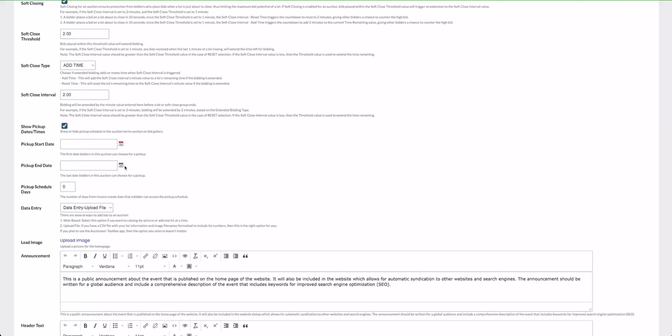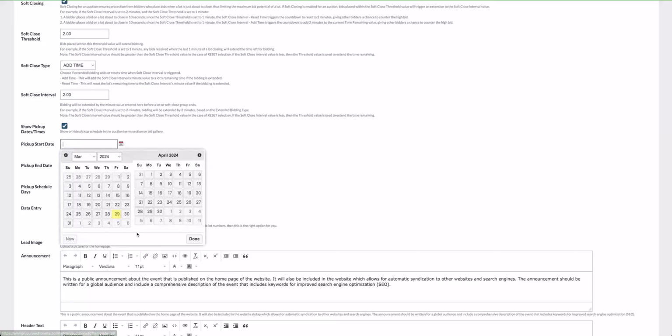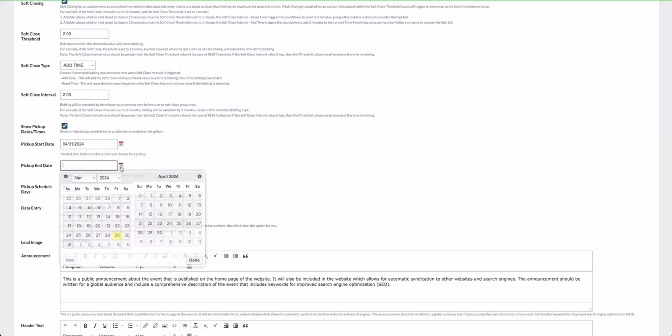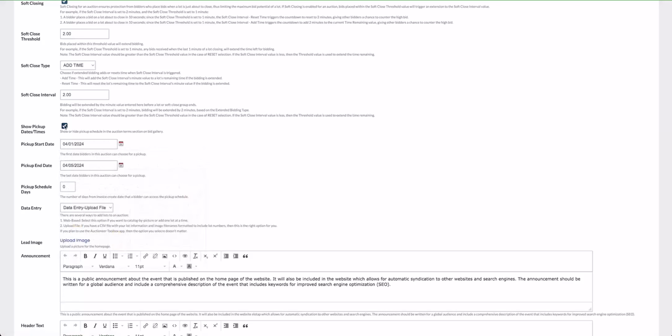And then of course the next 2 are the pickup start and end dates, which again use our calendar, and this will determine, if you set up your pickup schedule like I have it, running from Monday through Friday, if you have the start date be, so let's say the auction ends on the 29th, we'll have it start Monday week, click on done, and then if we have it set for 2 weeks, it won't be selecting all 14 days of the 2 weeks, just the days that you have using in your schedule, so in my case 10 days.